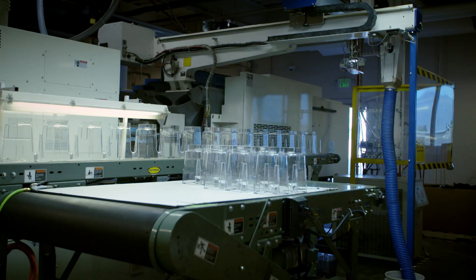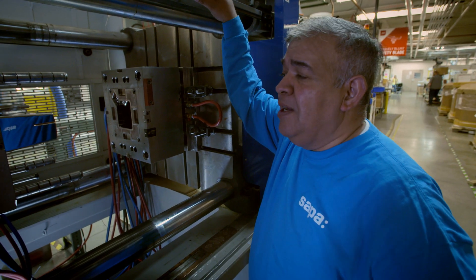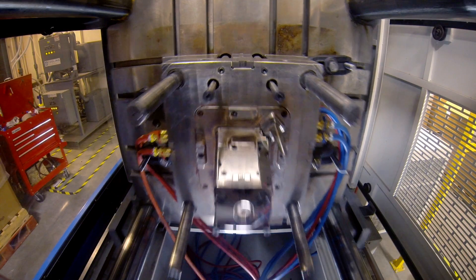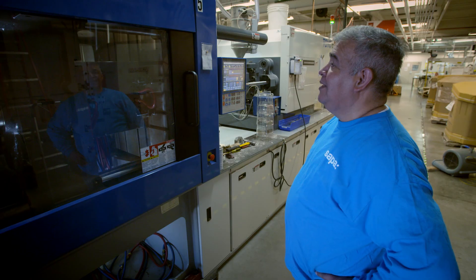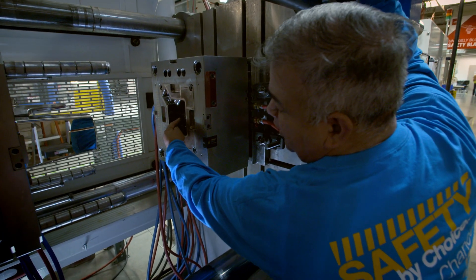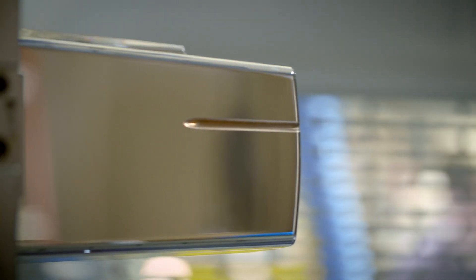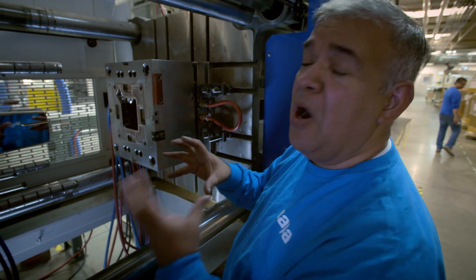It all starts here. Eduardo runs the huge plastic injection molding machine that makes the blender jars at this US factory, producing 435 jars in an eight-hour shift — 1,300 jars a day. First, it heats plastic granules to melting point, 155 degrees Celsius, then injects the liquid plastic into a highly polished metal mold. The plastic gets injected through the center and covers the area, hardening inside so when the mold opens, the part is ready to be taken out.